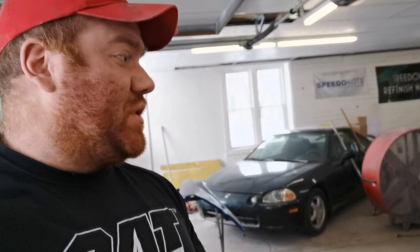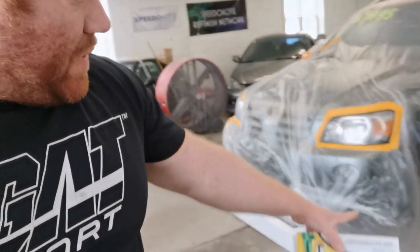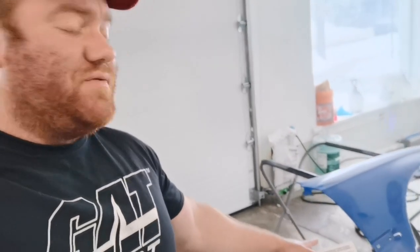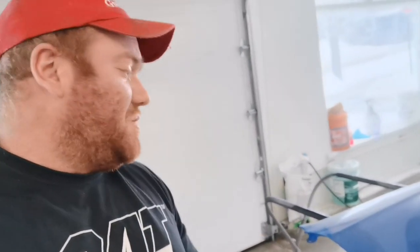We got multiple things we're going to be spraying today. We have the Toyota Highlander. We're going to be spraying the rocker panels right under there. They were just kind of real rough, chipped up, a little bit of rust. We went and fixed those up. We got a headlight restoration so you guys can see just how well this thing puts out clear. And we got an old Honda Civic fender I went ahead and dug out of my parts pile. This actually is freshly repainted, but I ended up never doing anything with it. So we're going to go ahead and put some paint on that today.